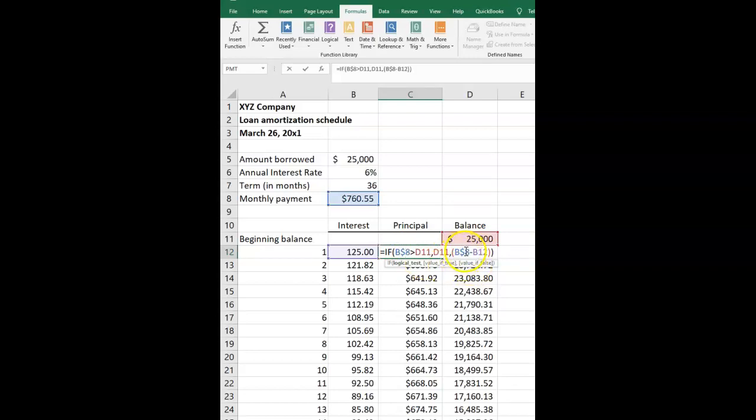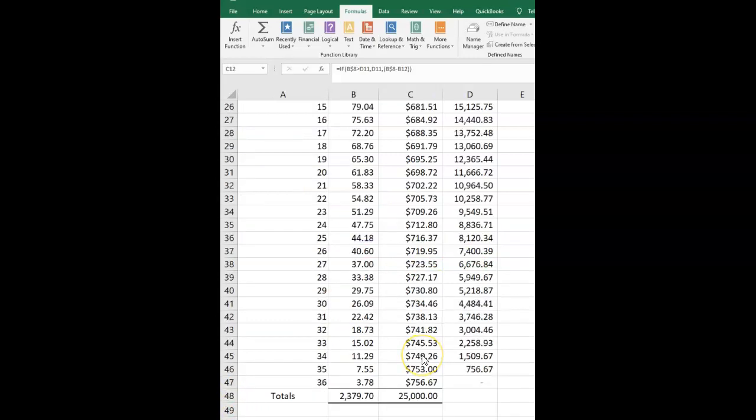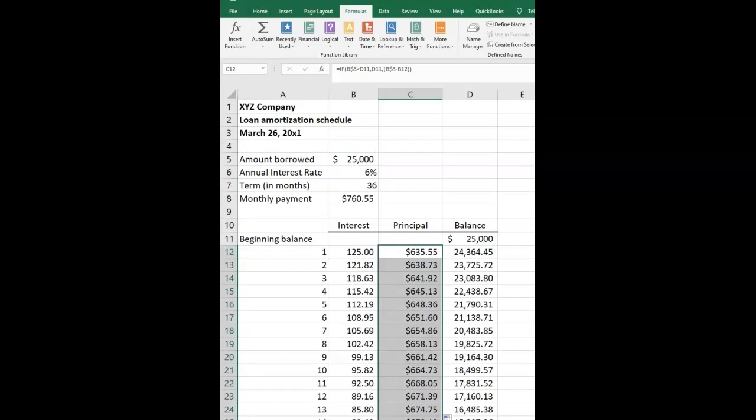That B8 is already a fixed reference. Yes, and making sure that B8 is a fixed reference cell, copying the formula down, we end up fixing our 10-cent problem. I see we ended up with dollar signs again, so I'm going to make sure that that is properly formatted without the dollar signs.